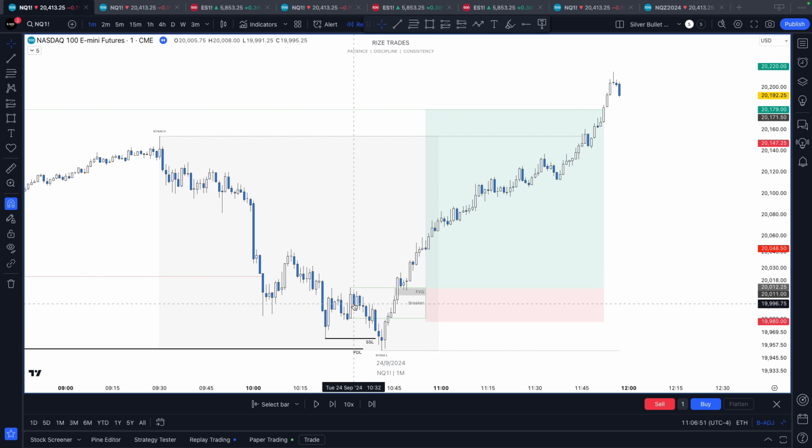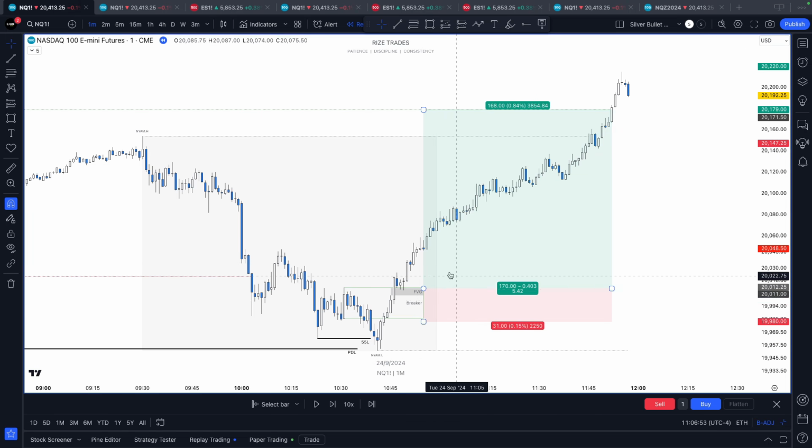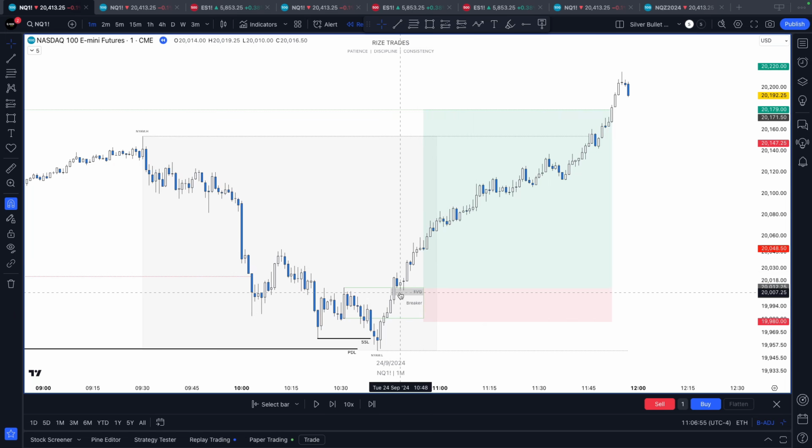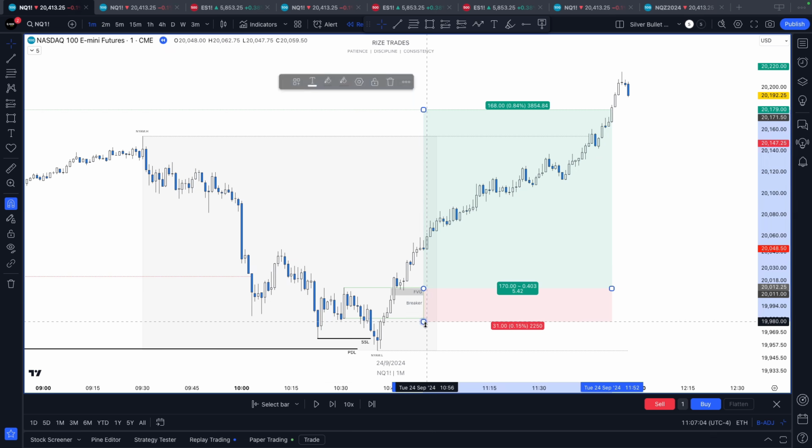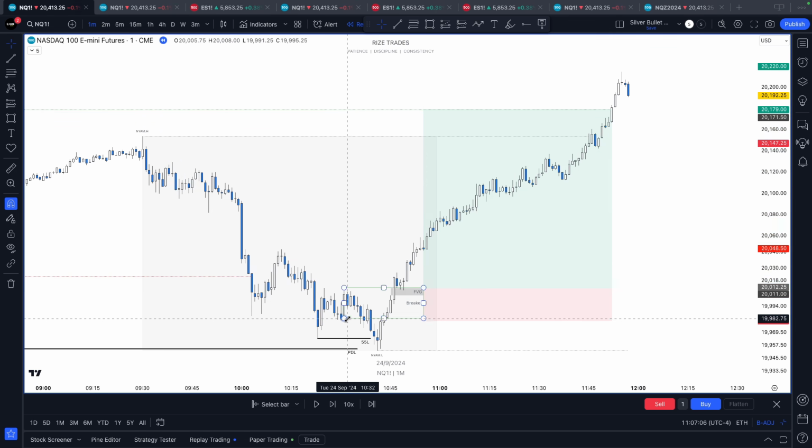So previous day low is our higher time frame level, and then we've also got our short-term raid, and then we've also got our breaker and our fair value gap, and entry is always at the start of the breaker. Okay, you don't need to combine it with the fair value gap. Sometimes we don't have to come back to the fair value gap. So entry at the breaker, stop loss at the low of the breaker. Okay, so here, one candle, the highest up-close candle before the sweep of liquidity. So displacement through, fair value gap formed, entry on the retrace to the breaker.